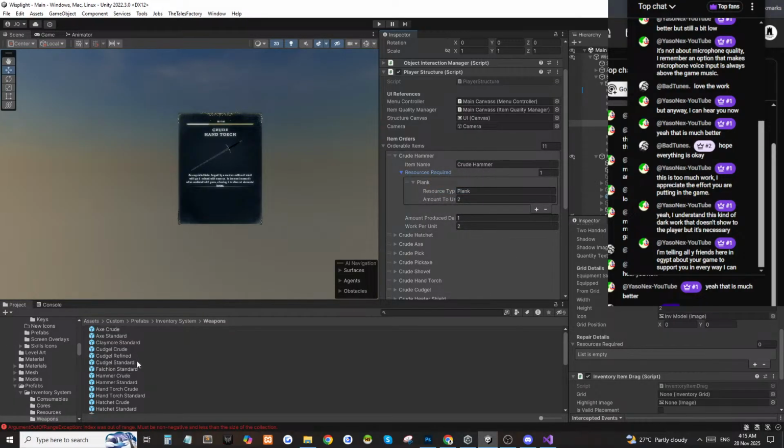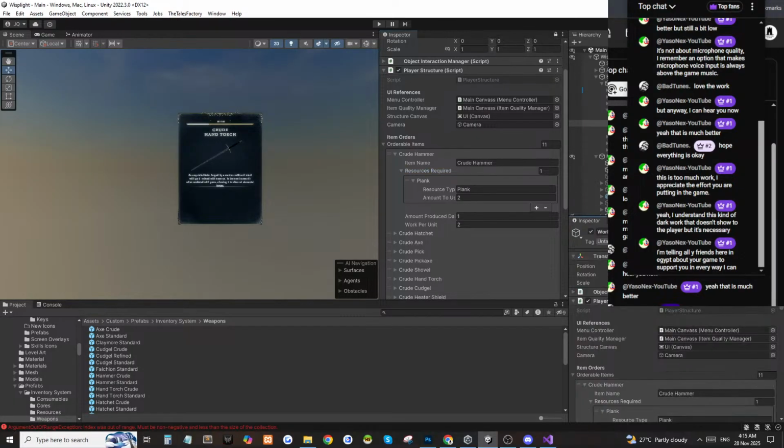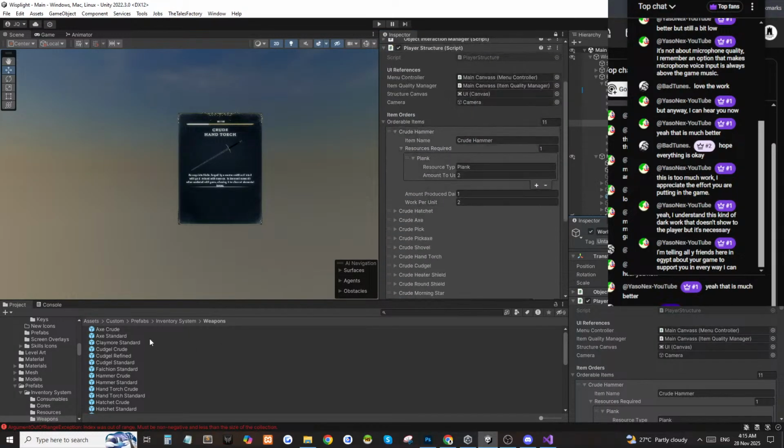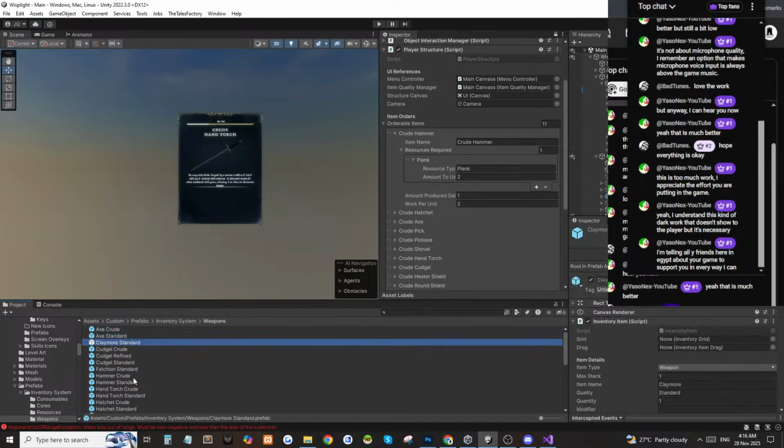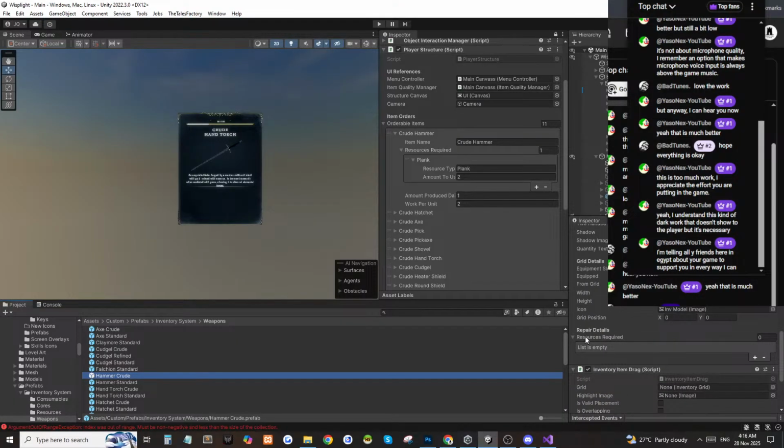Let's try. Okay, first we have crude hammer. So let's look for crude hammer here. Hammer crude. Then we're gonna paste it here.